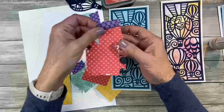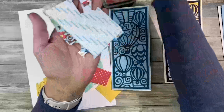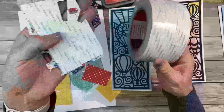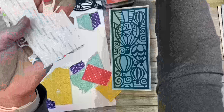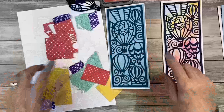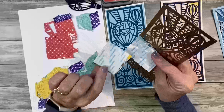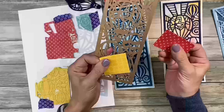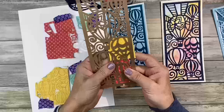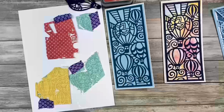What I did is take some random pieces of pattern paper, put double-sided tape on the back, and ran it through my machine. I've done it in a couple of different places. Here are a couple more pieces — when I run it through the machine I don't need to do the whole thing, I'm just going to run it through this little section here.